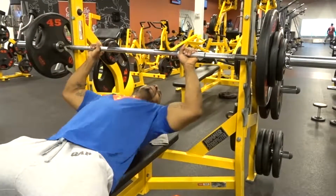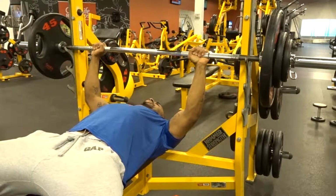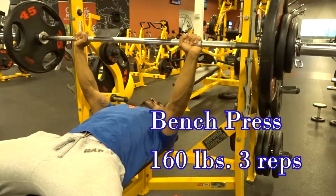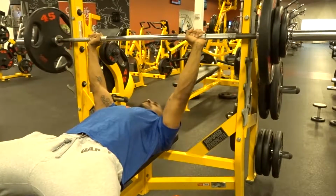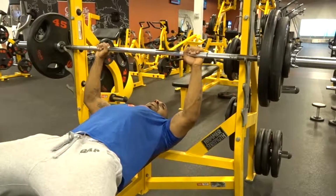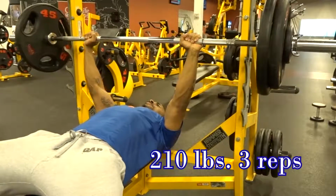For Thursday, what I did is I did abs, but I won't document that. As you guys know, it's not part of the main 3 lifts, so I'm not gonna really put videos on it. If you guys want some kind of videos on ab work or ab exercises, let me know in the comment section, and I might work out something for you guys. But what I did on Thursday was abs, and then on Friday was my bench press session.